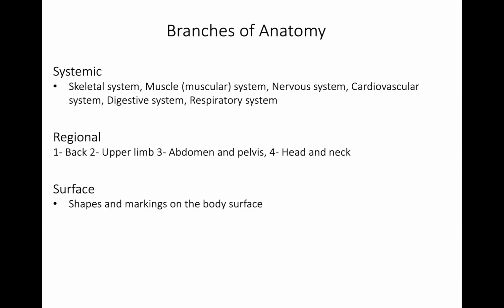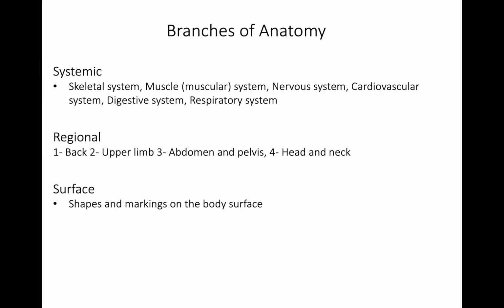We can also use a combination of investigating what's on the inside and then how do we see that on the outside. And this is surface anatomy. Surface anatomy is what you're going to be utilizing in a clinical setting with your patients. So you're not going to be able to see what's on the inside. They're going to be telling you, right? You're going to be asking questions about symptoms. Does it hurt here? I have swelling or discoloration in this area. I've lost functionality in this part of my limb.